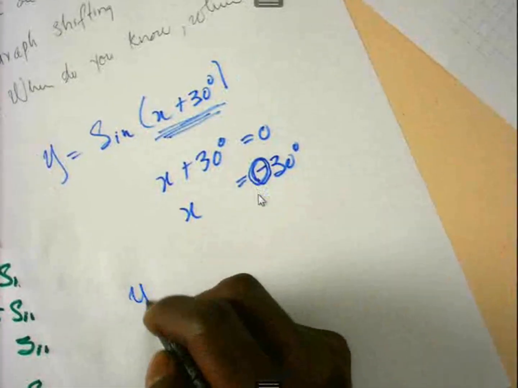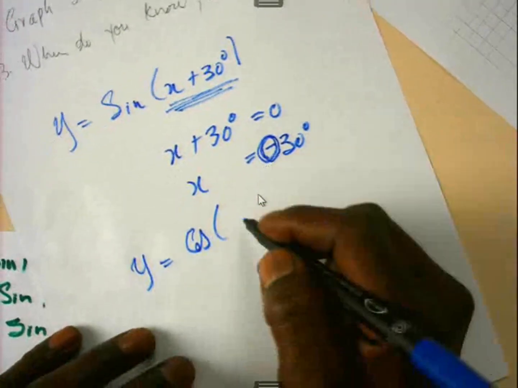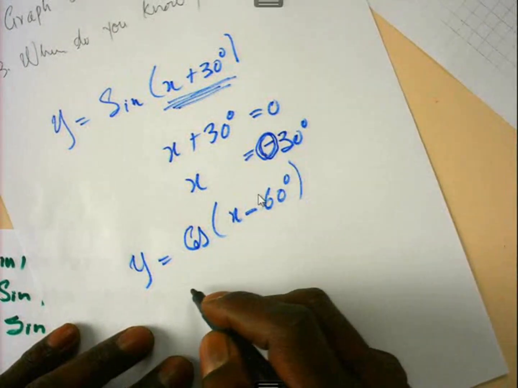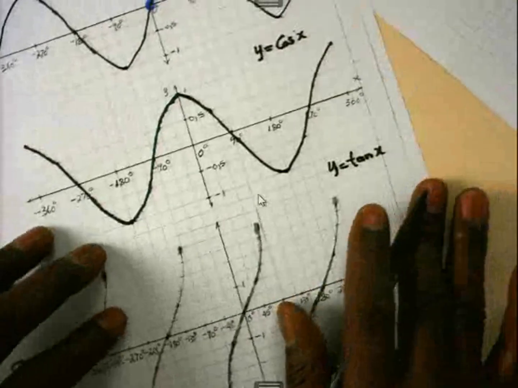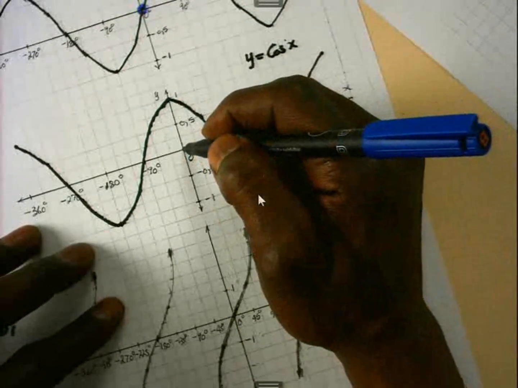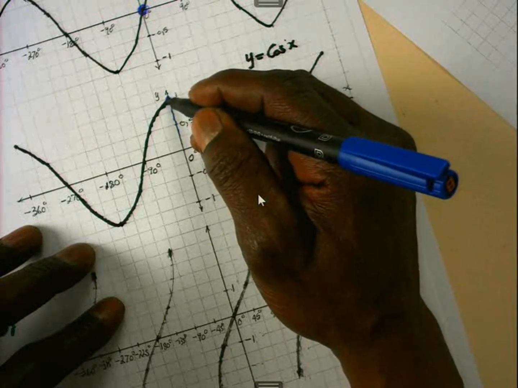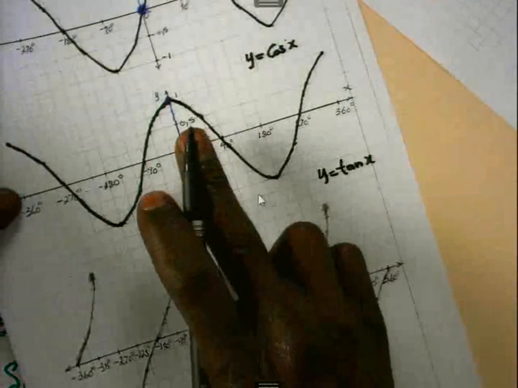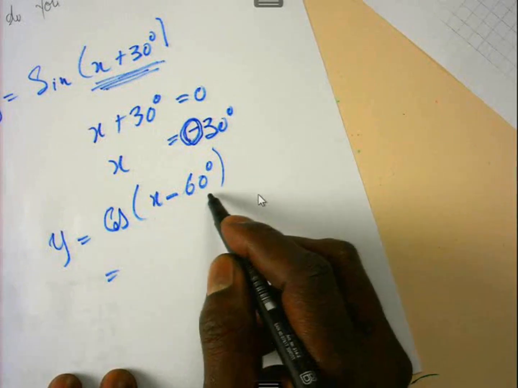Suppose we are having y equal to cosine of x minus 60 degrees. We want to draw that graph. When we draw that graph, we look at our mother function, the graph of cosine. We are actually tracing this point, 0 degrees is to 1. What will happen to that point? And if we work with that point, we'll say, when will this bracket be 0?